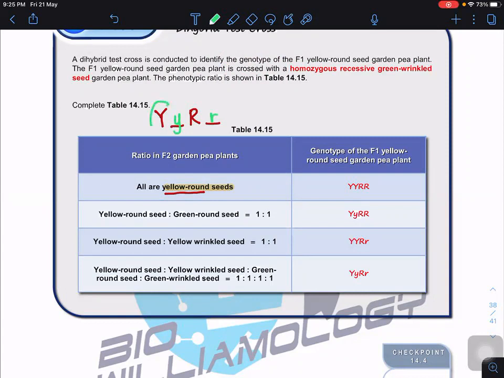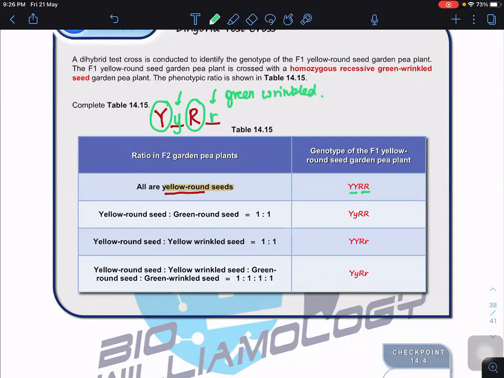So the big Y earlier comes from who? It must be big Y, big Y, big R, big R. Can you see that? So the green color here is contributed by who? By the green wrinkled. Okay, this is how we find out.